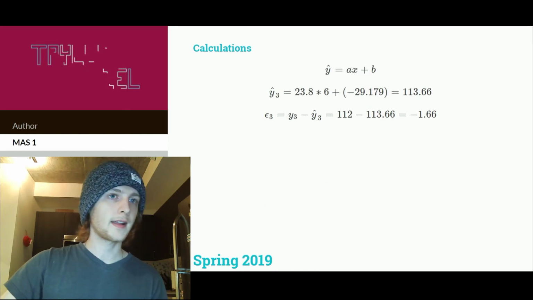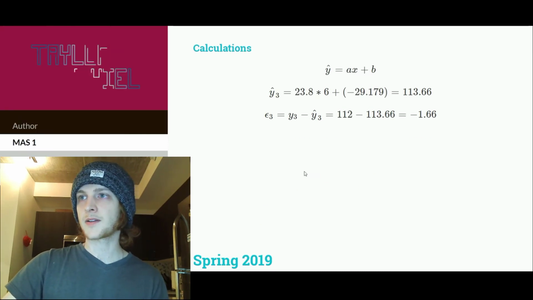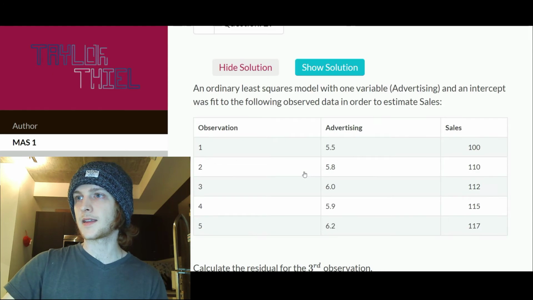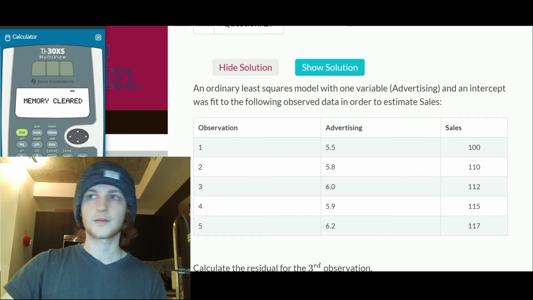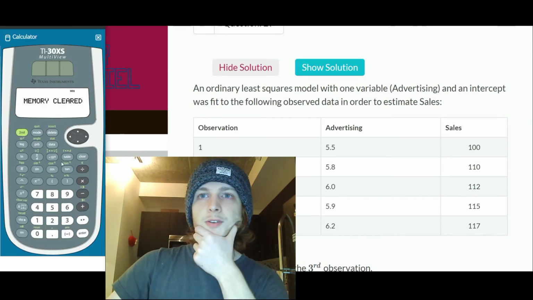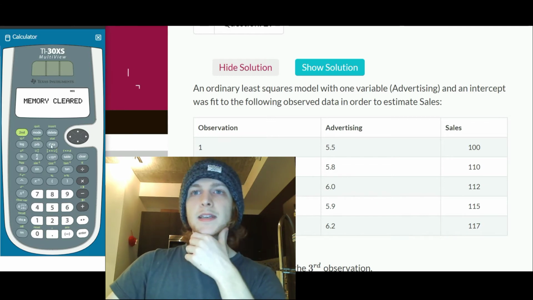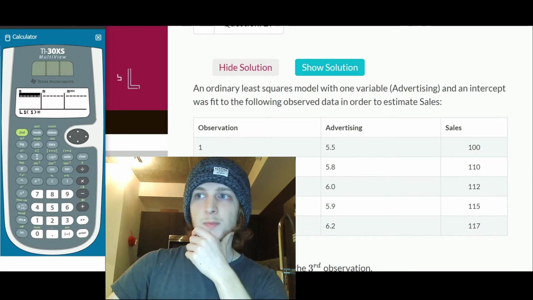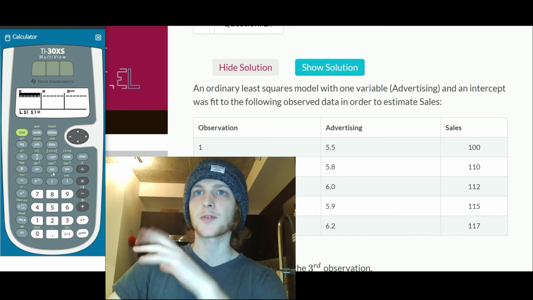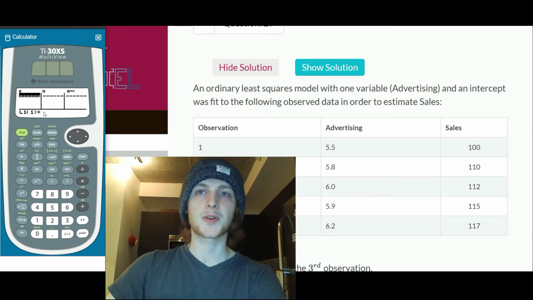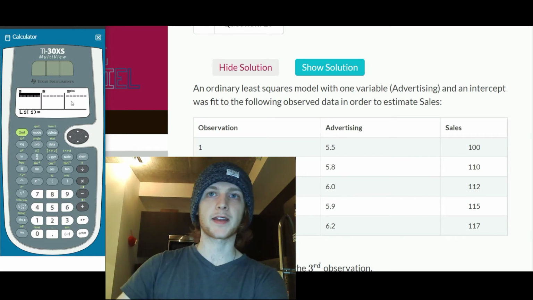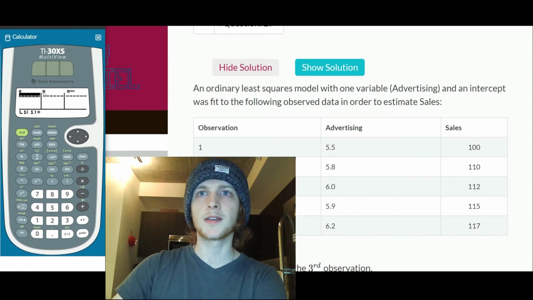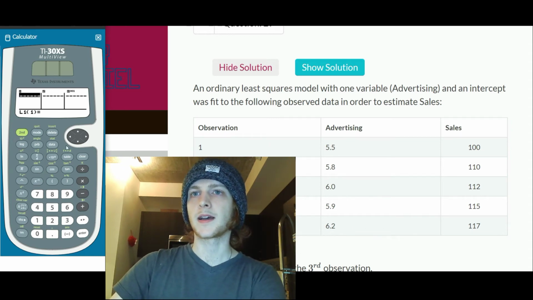So for that, let me pull up the calculator and the data. What you want to do is go to data and then just input this information. The columns don't matter which one you put them in, but you reference them later. You'll see this says L1, L2, and L3.